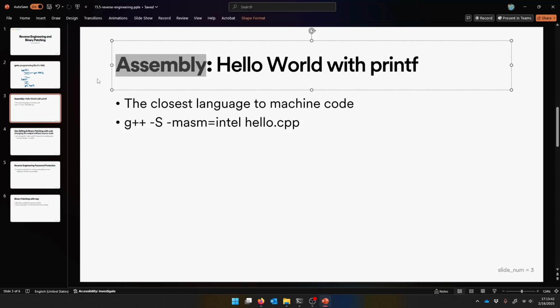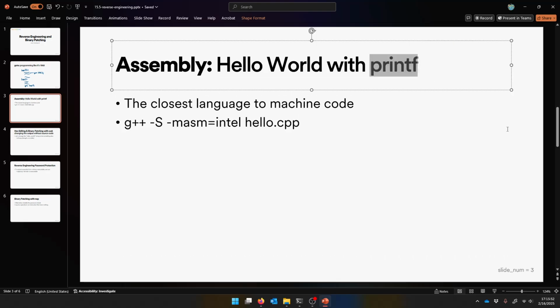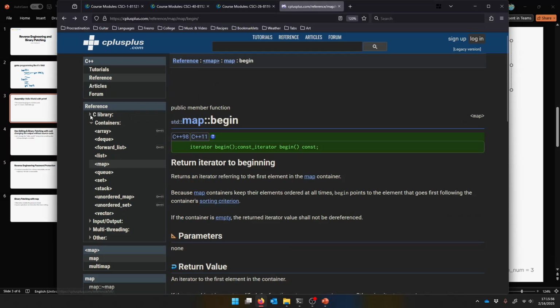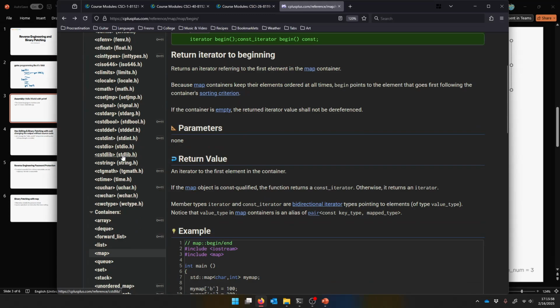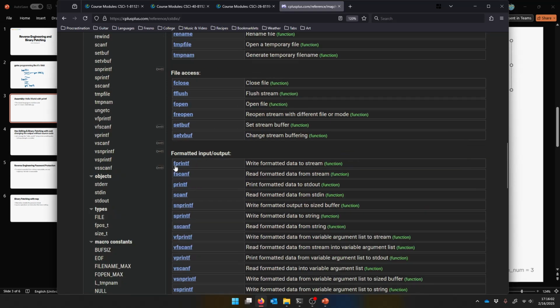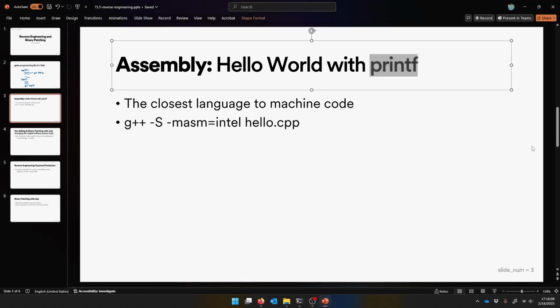All right, so we're going to make a Hello World program, and for unfortunate reasons, I'm not going to use the cout. All right, cout looks a little weird. I'll show that to you in a second. I'm going to use the C language's printing function. It's called printf. All right, it lives in C_IO. It just prints a string if you give it a string. So it's just normal. It takes a C string and it prints it. For weird reason, it returns an int. You usually don't use that.